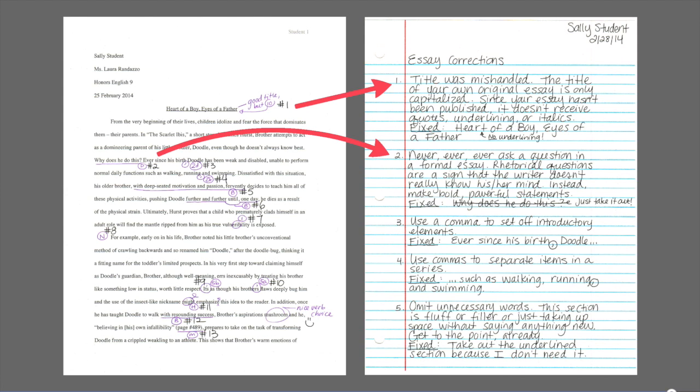Notice in number 3 and 4, I don't have students write out the full sentence to make a grammar fix. I just need them to isolate the error and show me that they know what to do. So they work through those. Kids who give me clean papers from the beginning have fewer essay corrections for homework that night. Kids who give me really, really messy papers have a lot of essay corrections to do that night.